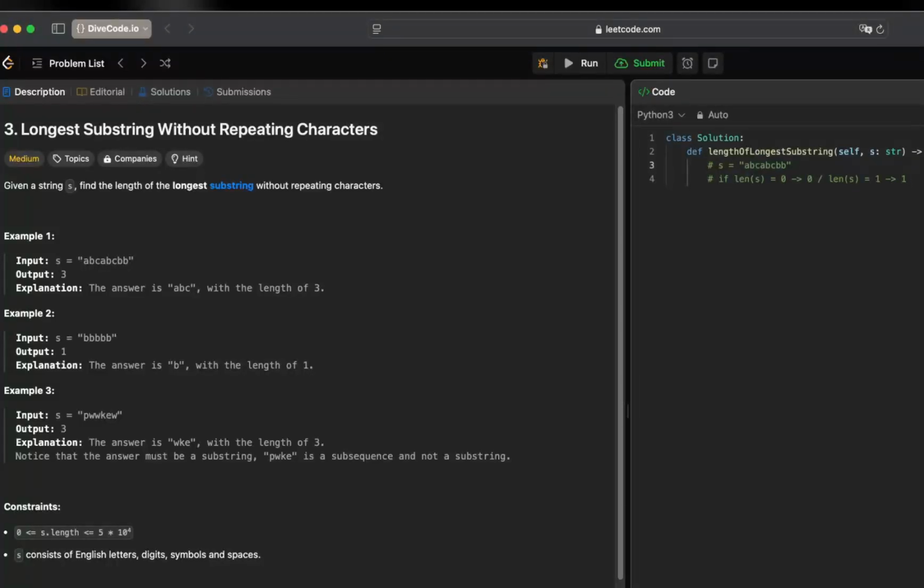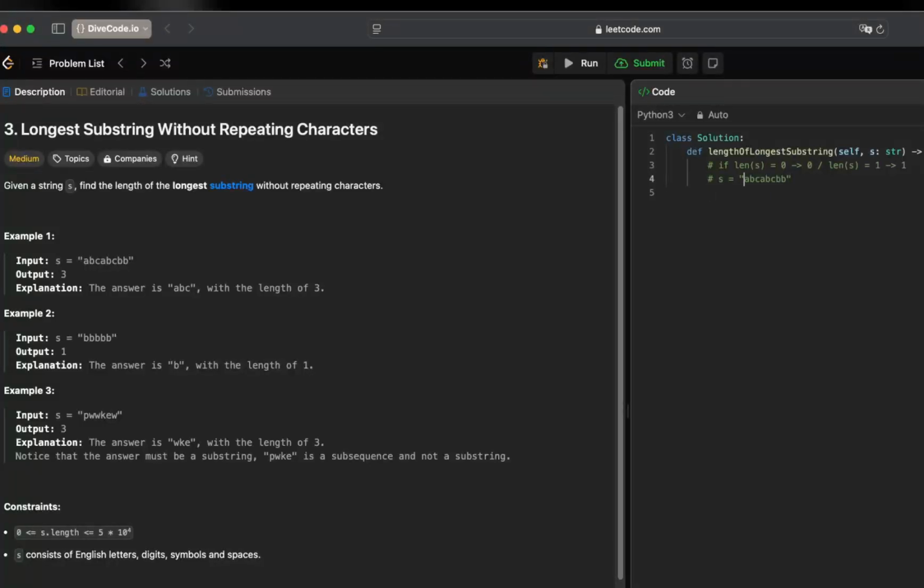So now let's try to work on the first example here. Let me try to find the length of the longest substring without repeating characters.